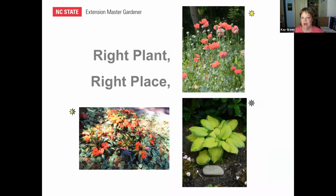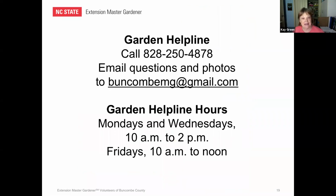So let's review. Full sun plants need 6 to 8 hours of direct sun a day. Partial shade or partial sun plants need 3 to 6 hours a day. And when it says partial shade, that means that it prefers the shade. And if it's going to get sun, it would prefer to get the sun early in the morning. If it says partial sun, it can tolerate sun more than the partial shade labeled plants. And your full shade plants, they only need 3 hours of sun a day for them to be healthy and strong. So that's it. By doing this, you can predict how much sun you have in your garden.